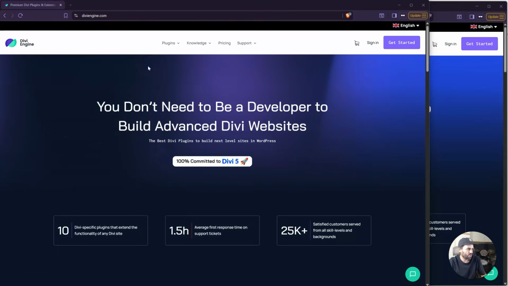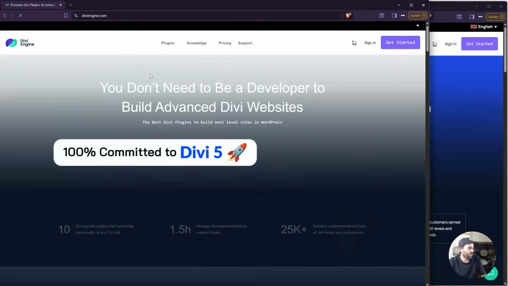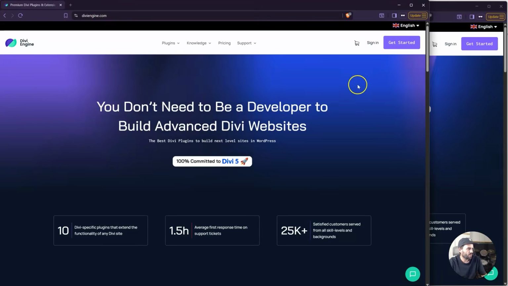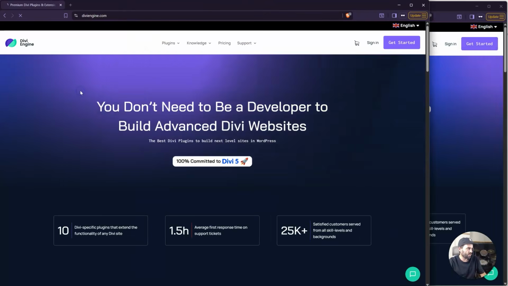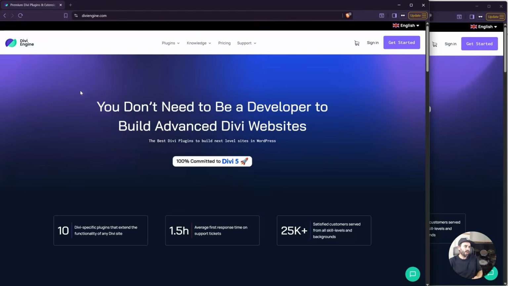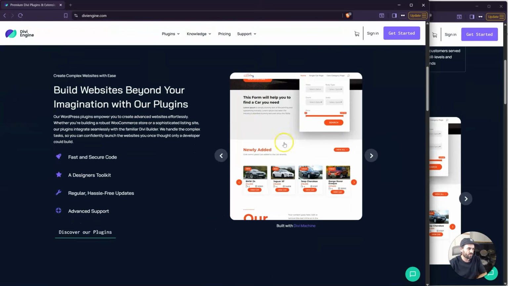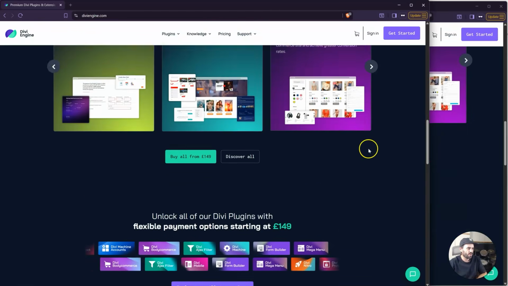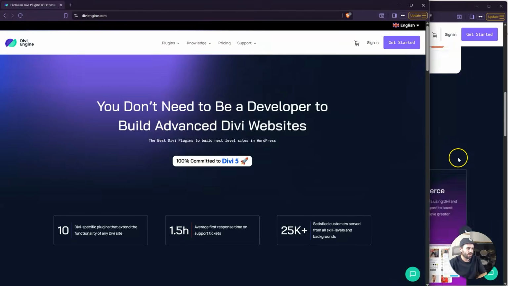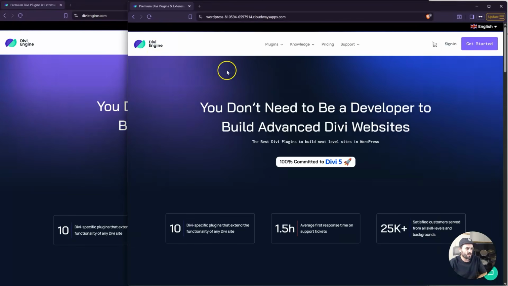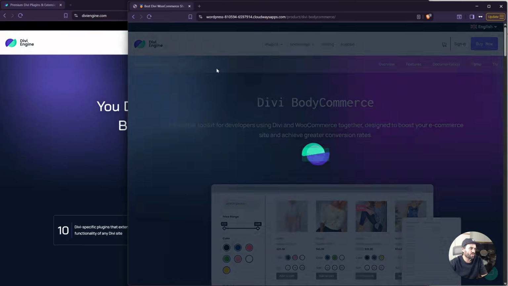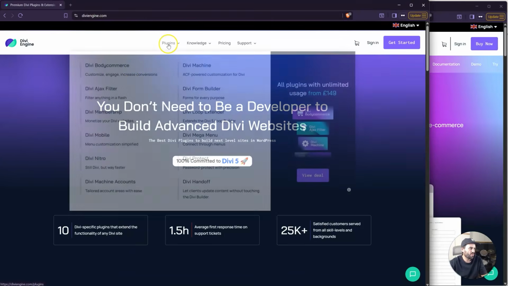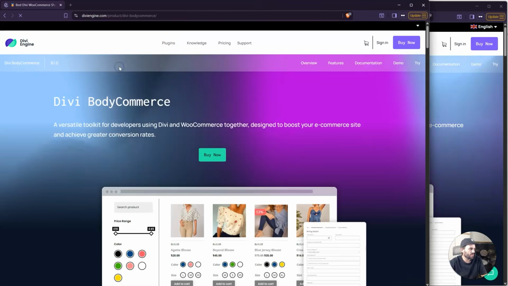So I just thought I'd show you now. DiviEngine.com has Divi Nitro, the new version. If I reload that, it's almost instant, so under a second. With WP Fastest Cache, you can see it's like 1.5 seconds. Divi Nitro is literally instant. I'm just going to scroll down so you can see that everything's still looking the same, so it's not like things are all broken on the site. This is the staging website on the right hand side, as I was saying. Let's head over to Divi WooCommerce, it's almost 3 seconds. If I go onto the Divi Nitro version, it's instant again.